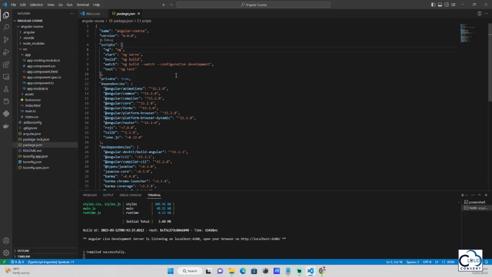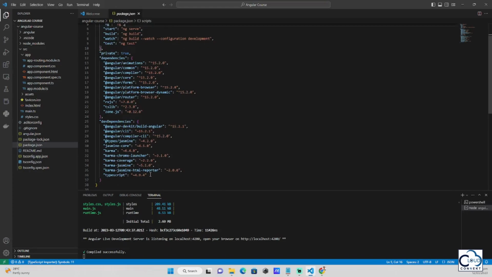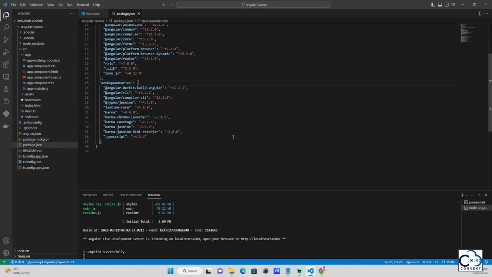Dependencies and dev dependencies. The dependencies field lists the packages that the project depends on to run, while the dev dependencies field lists the packages that are only required for development purposes. Here is the dev dependencies, and here is the dependencies. Scripts.